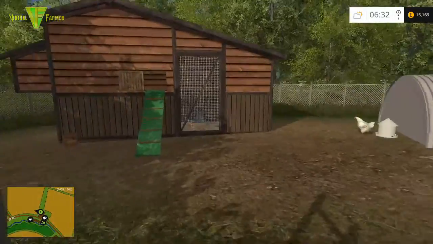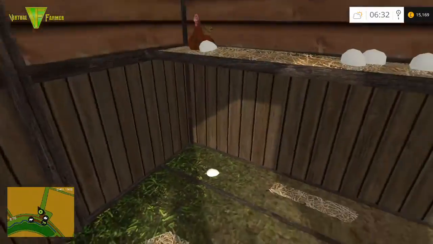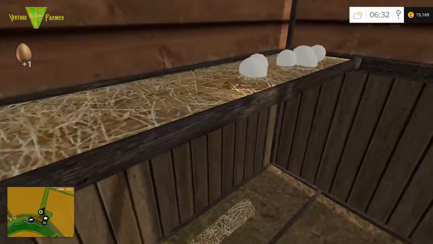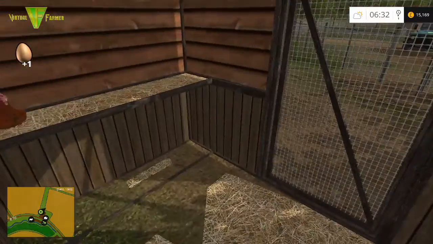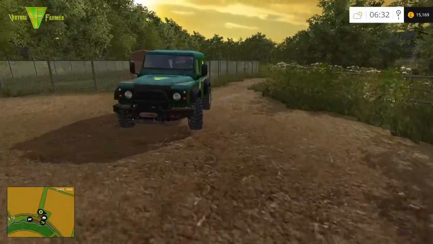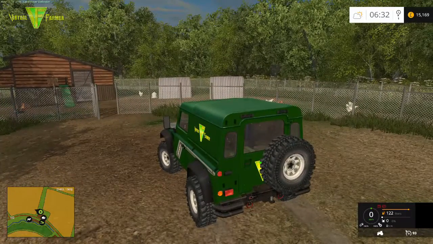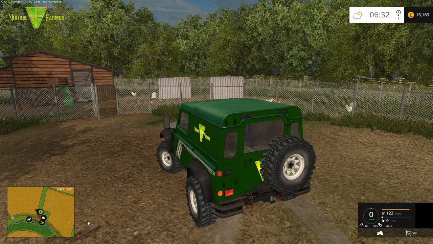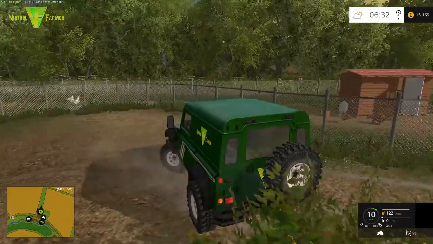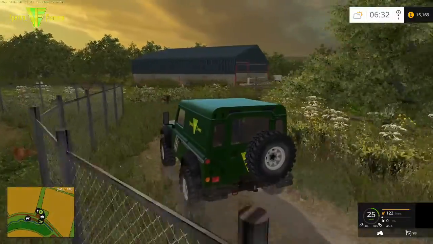So we'll just pop into our chicken coop. And there we go. Lots of eggs. So that's those all done. If you're coming to this from last episode, no, you haven't missed an episode. I finished off the harvest offline, as I suggested I would at the end of the last video.